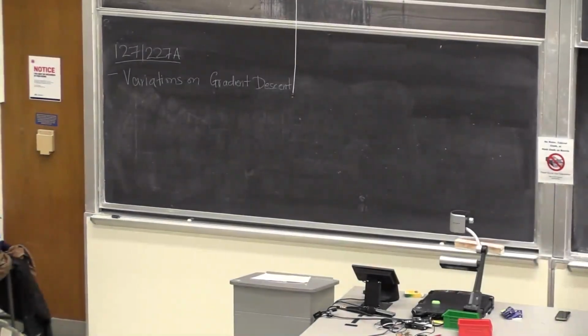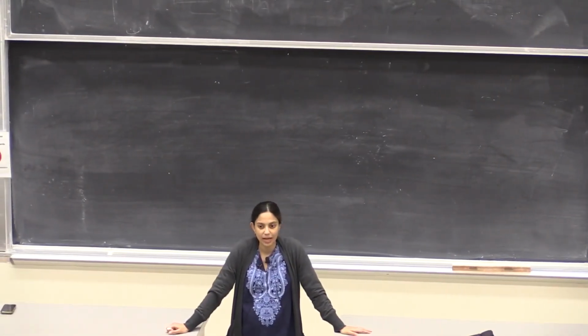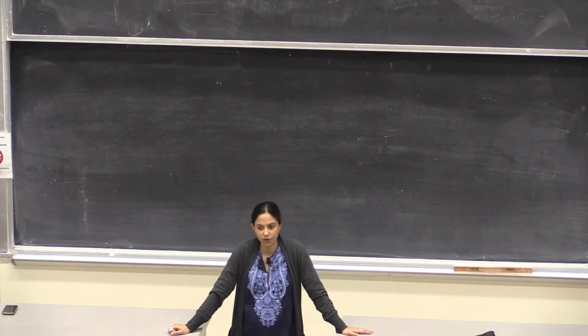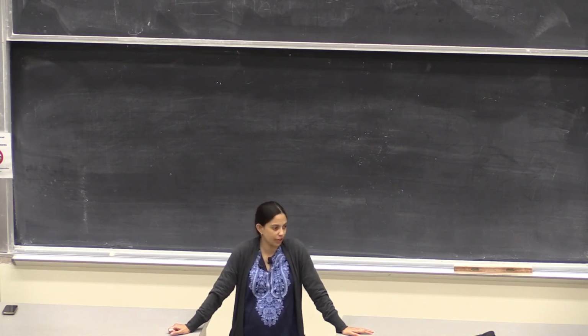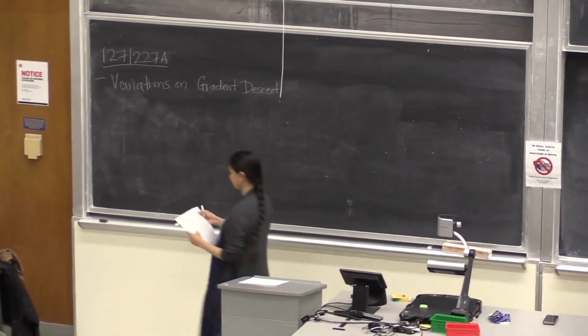So today we're going to do our last lecture on gradient descent and variations thereof. The idea is to give you a little bit of intuition on how variations of gradient descent work. We're not going to be going into a lot of detailed proofs, but it's more about getting a flavor for how these modifications work on this algorithm. Okay? So the last time, and I'm going to try to end a little early, so we'll see.